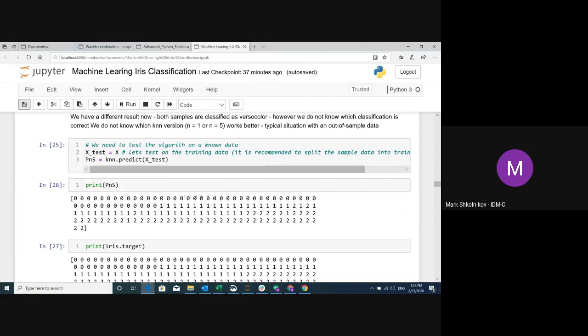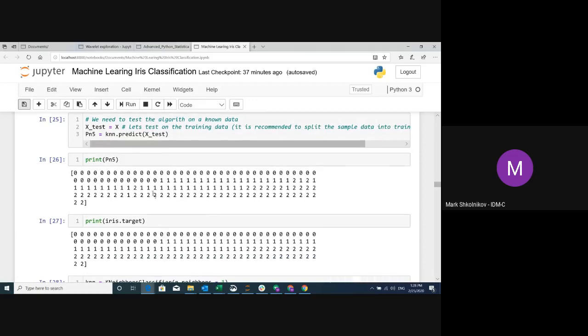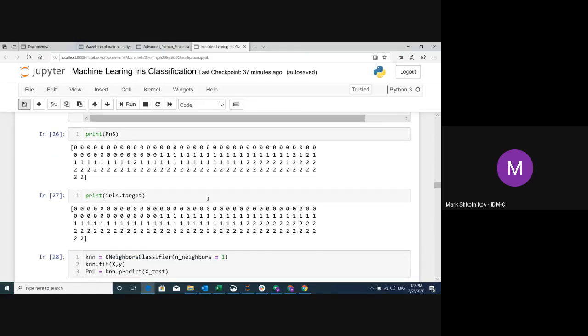And if you would examine it by eye, we know that the first 50 would be one type, then another type of flower, and all of a sudden here we see some ones and twos intermittent, right? And then we can print the target, and we can go into this laborious comparison, item by item, and we can do it if we have 150 rows. If we had several hundred or thousands, there is no way we can do it. So we can think of a better way of comparing the results.